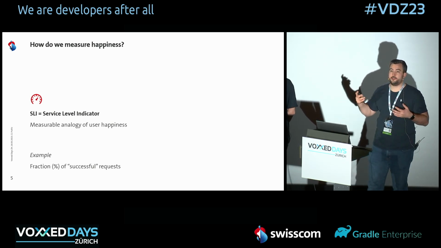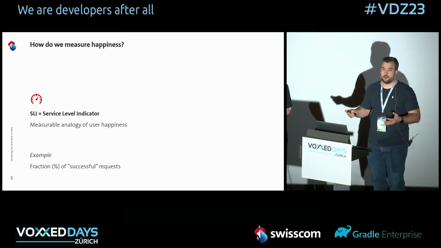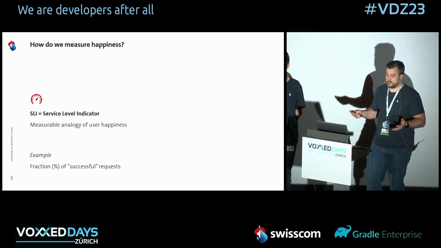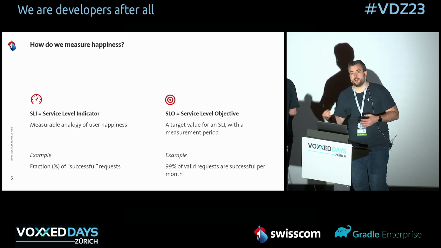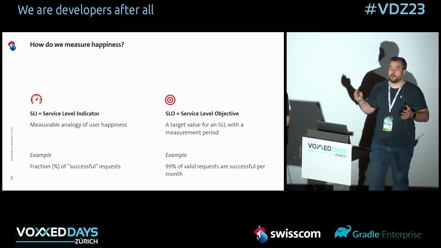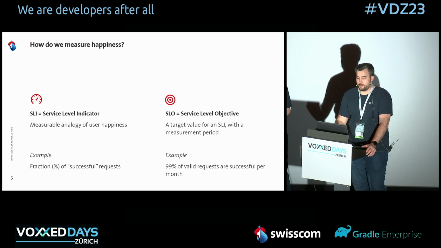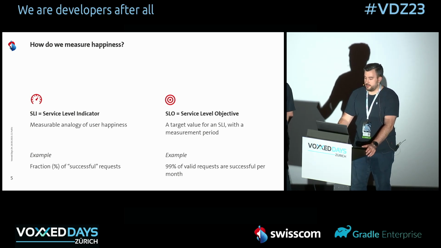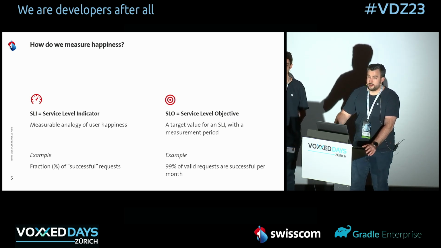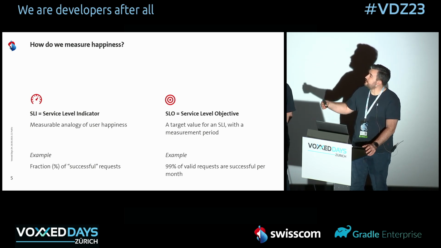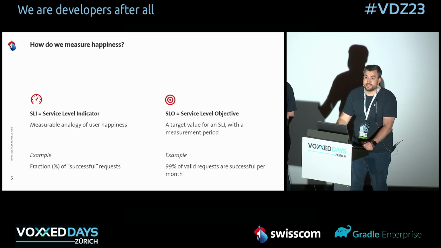And then you need to define where the users are going to be unhappy, because you can't reach 100% success rate. That's just not achievable. So you need to define an SLO, a service level objective. And that SLO should be a target value with a measurement period. For example, you would like over a month, 99% of all the valid requests to be successful. And additionally, that should be at a level where, when you meet it, of course, users are happy, and it should be below your SLA, if you have any.